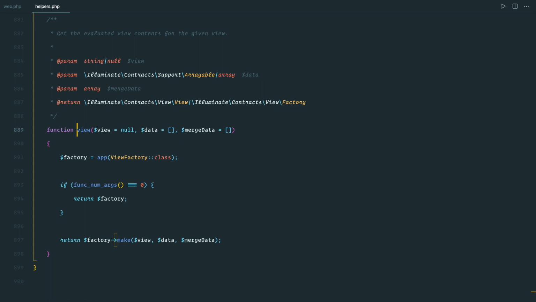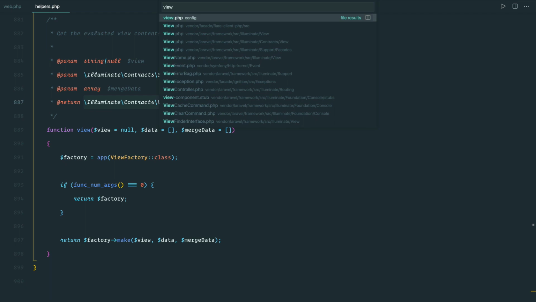We can see the function first resolves the view factory from the container, and then calls the make method on it. And it's important to note that the view function doesn't actually return a string like lots of people think it does. It actually returns an implementation of the view contract, which is usually the view class itself. This means we get an object back from it, and we can call additional methods on it before it's returned to the browser if we want.